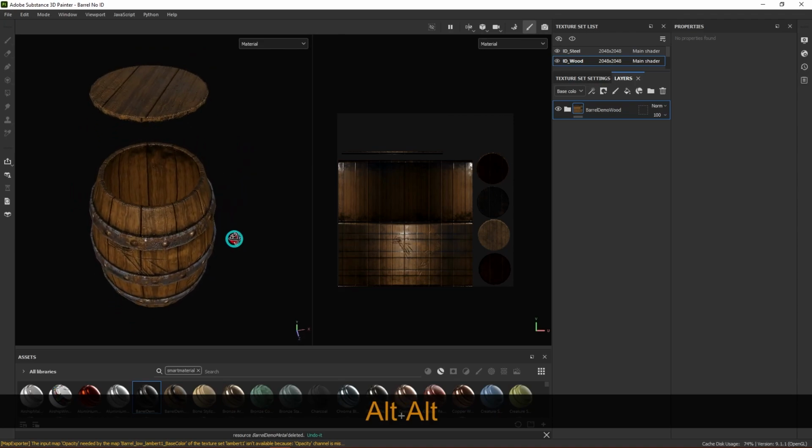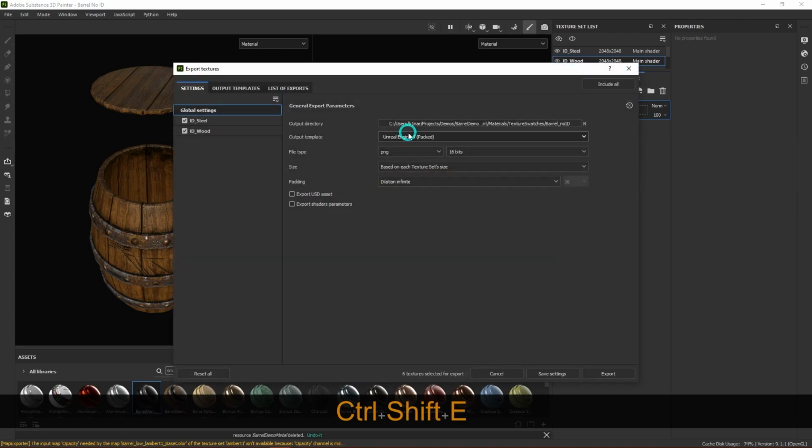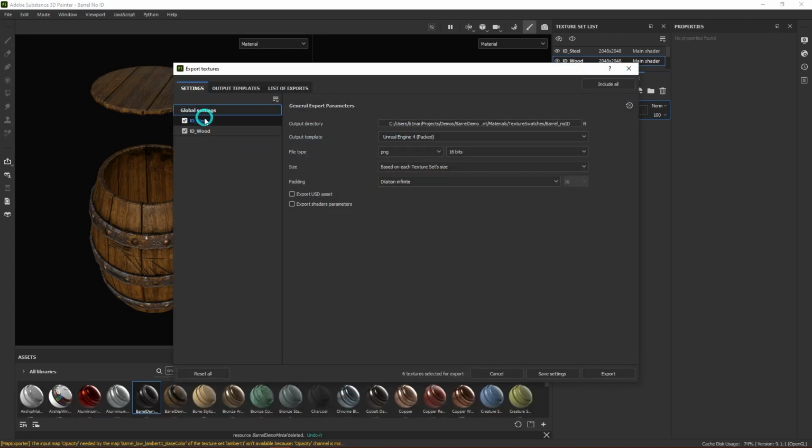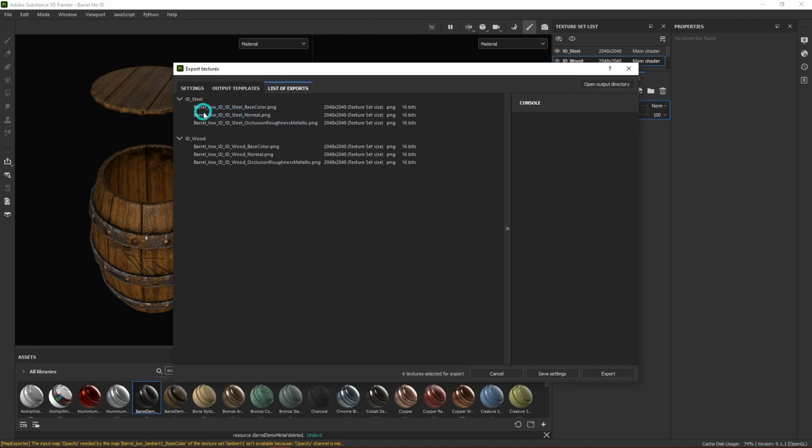And then the only other big difference when using tiling or color IDing is that when you export from Substance Painter, you're going to see you've got 2 different materials, and you can click them on and off to export just one if you want. If you go to your list of exports, you'll see that all the materials we would have exported for the entire barrel, all the different maps like base color, normal, and so on, now we get 2 of them.